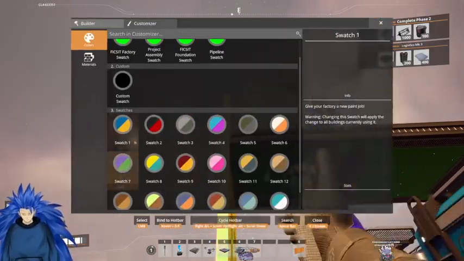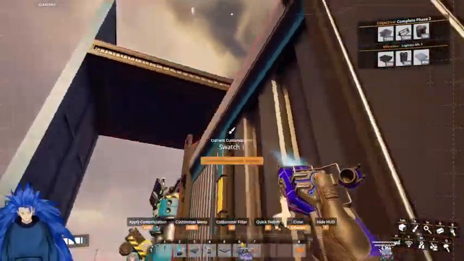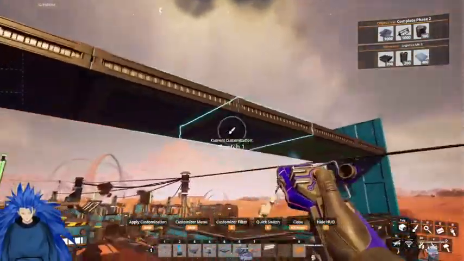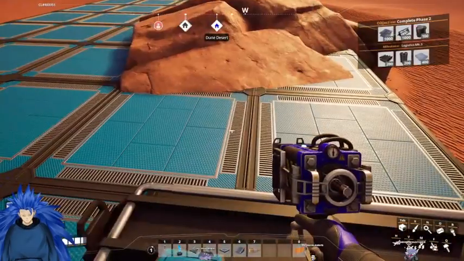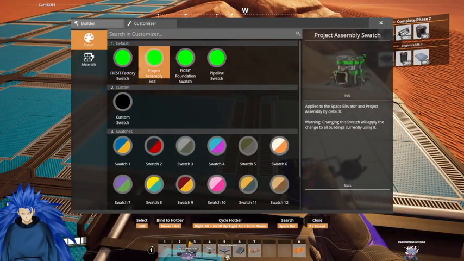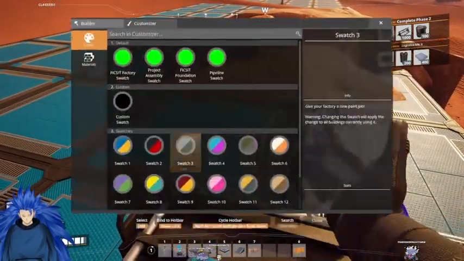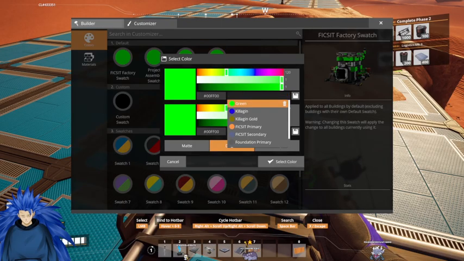Alright, cool. So, the one downside to me customizing over here is I do have to change everything I build after. No, you should be able to change your defaults, and they should be different than my defaults. How do I do that? So if you go to X, it's the ones in the top. So like you hit X and it says defaults up there. You can see Fix It Factory swatch, Project Assembly swatch, Fix It Foundation swatch, and Pipeline swatch. If you change those swatches, that's what happens when you automatically build.